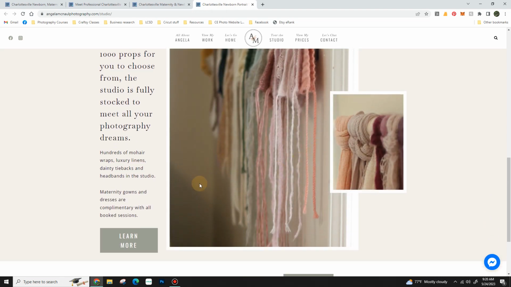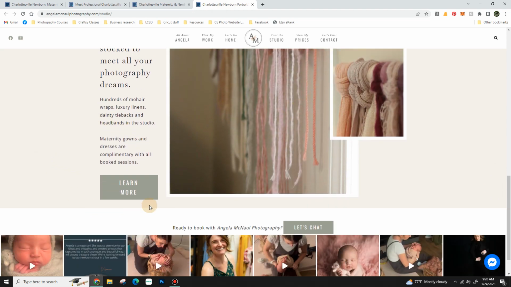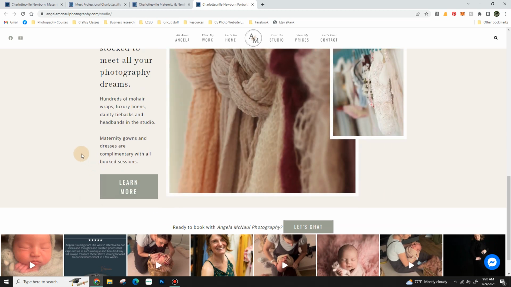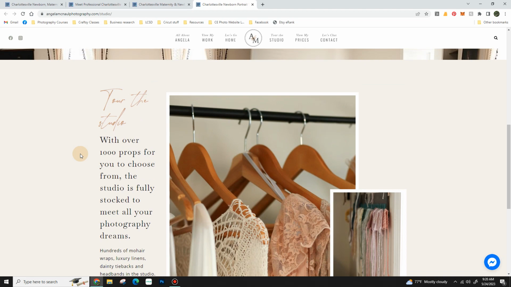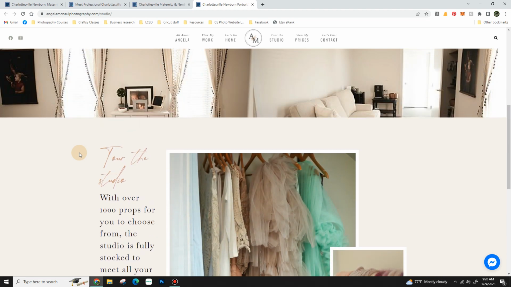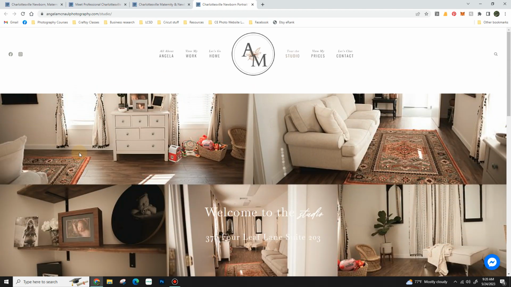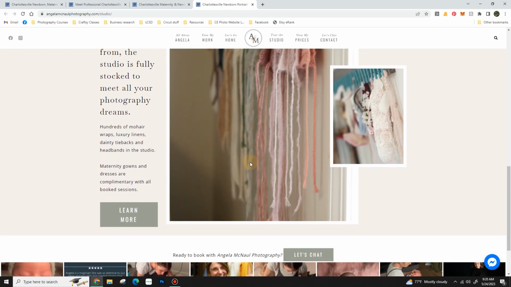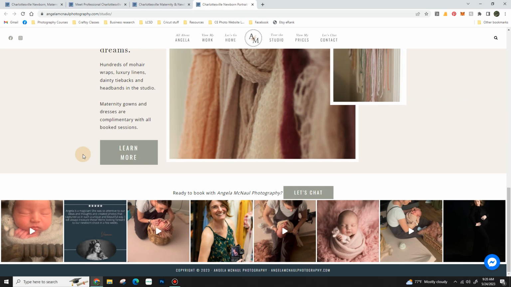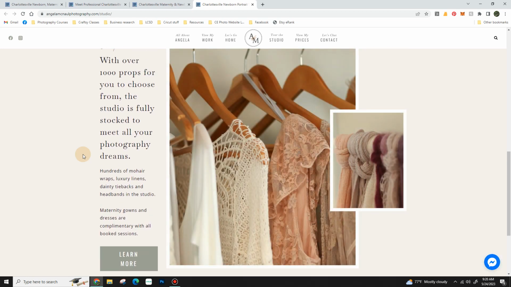Beautiful, beautiful, beautiful. Contact. Okay, so there's not enough information. All right, so honestly, I think you could combine these two pages really easily. You don't have enough info on either of them to really give a good idea of what working with you is.